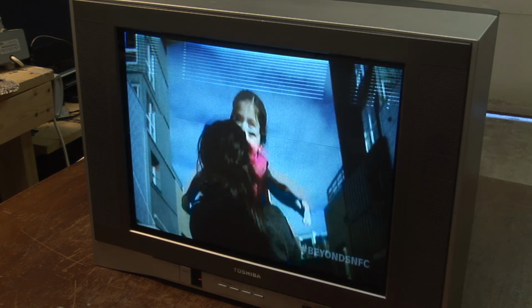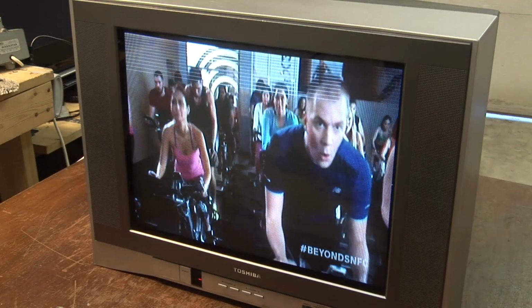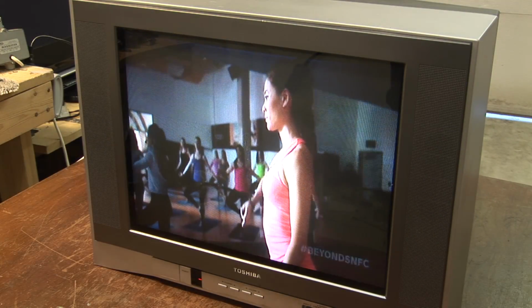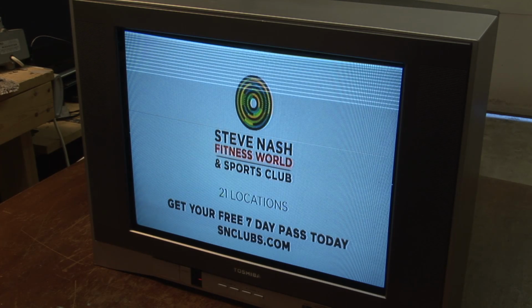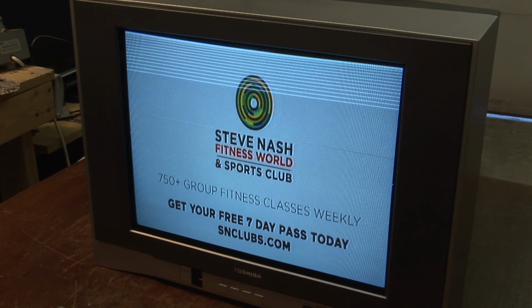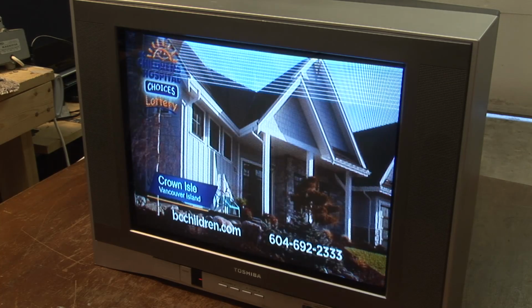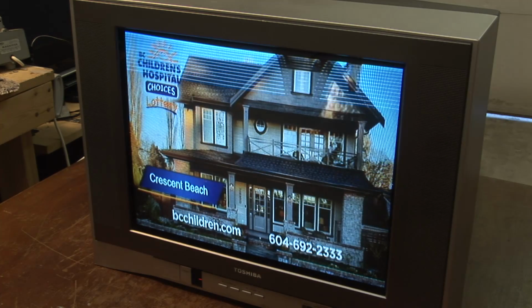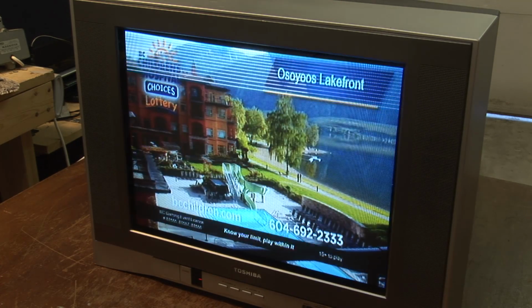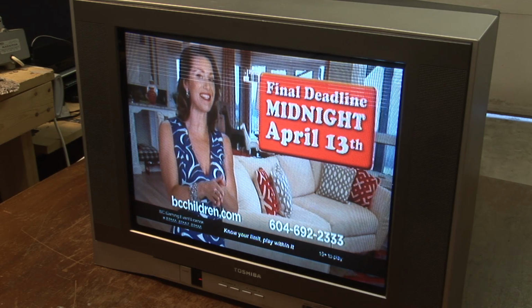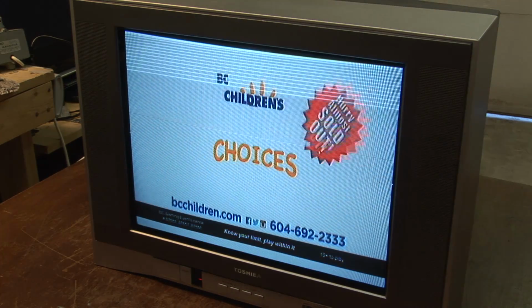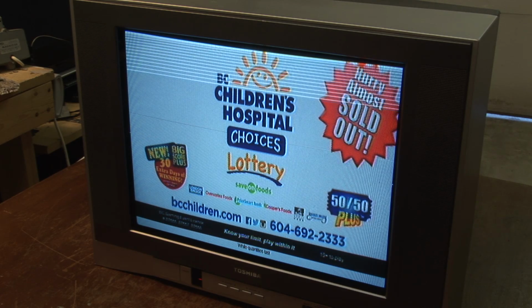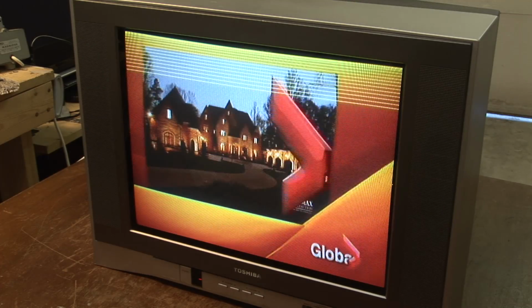It doesn't matter whether you read out the lines 1, 2, 3, 4, 5 all the way to 1080, or you read the even numbers 2, 4, 6, 8, 10, and then 1, 3, 5, 7. It really doesn't matter what order you read out the lines. You can read them out in a totally random pattern. It doesn't matter as long as they all arrive at the screen at the same point in time and they're all reassembled at the same time. But this has been an argument that's been going on as long as high definition video has been around.